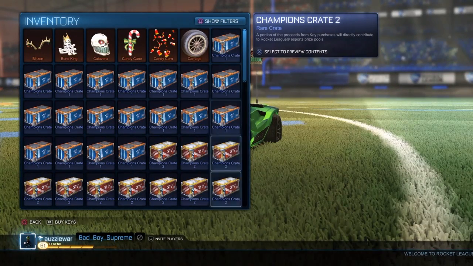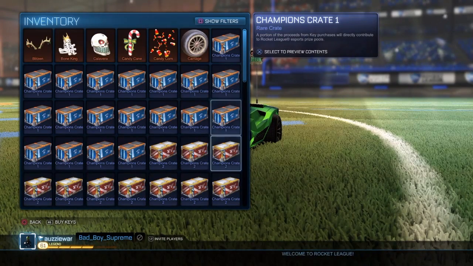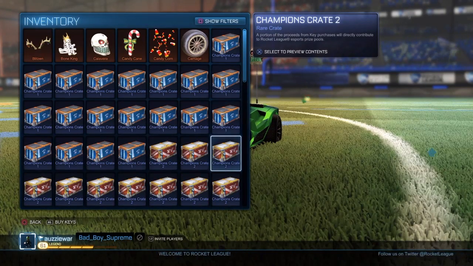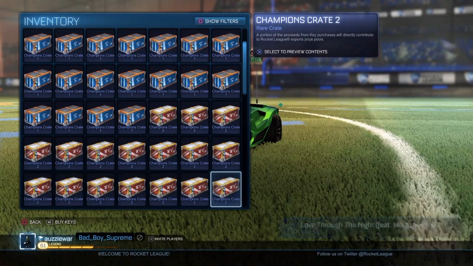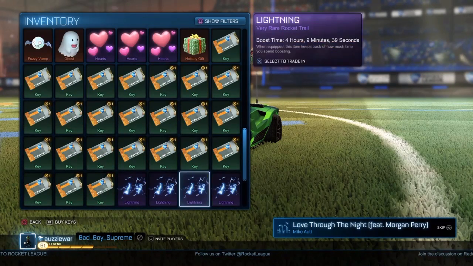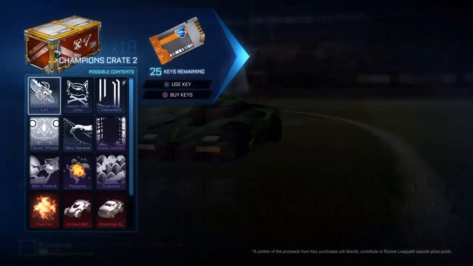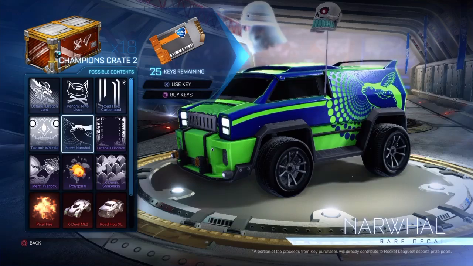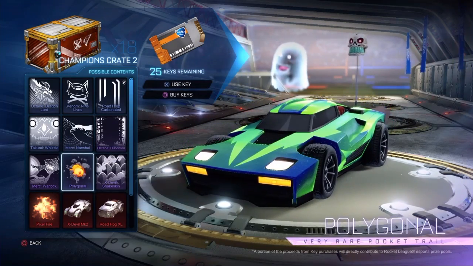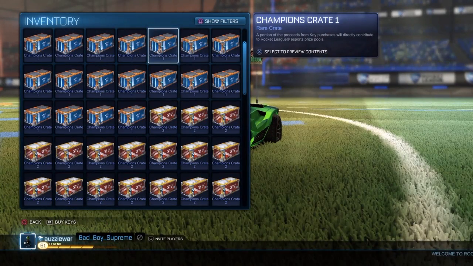So I did a ton of good trading, that's how I got all these crates. Plus I got some crates from all the games I did. And I'm not gonna do Champion Crate 2s today. I'll do them later, because $50 for keys for me is kind of a lot, so I only bought 25. Actually, I might do a couple because I like Octane Distortion. But I would wait because you can trade for that. Champion 1s are better.